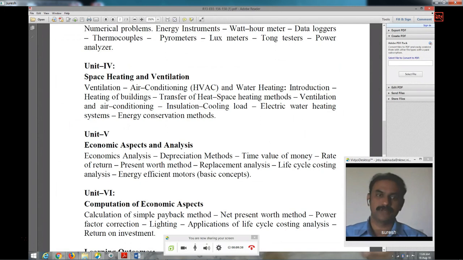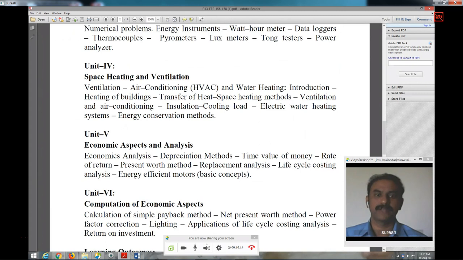Coming to the necessity of studying space heating and ventilation methods: being an energy auditor, you should have proper knowledge of the mechanisms used to produce heat, where the heat energy is mostly required, where it is partially required, and where it is not required. The heat produced should be utilized properly and there should not be any loss of the heat generated. Because of this reason, we are studying HVAC, that is, heating, ventilation and air conditioning systems.